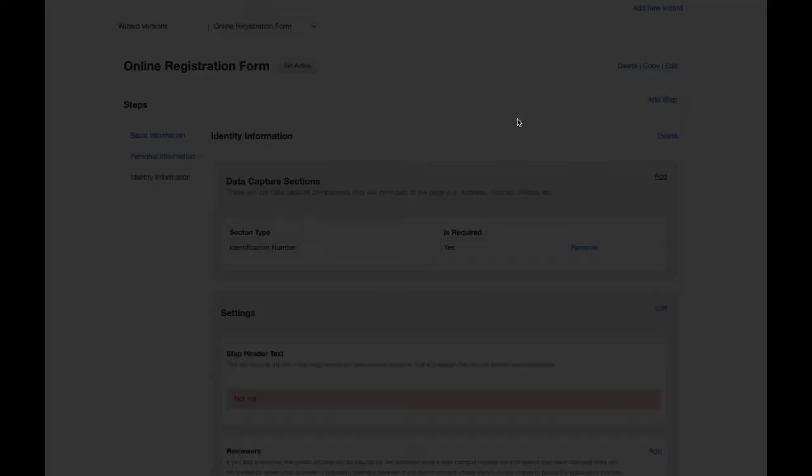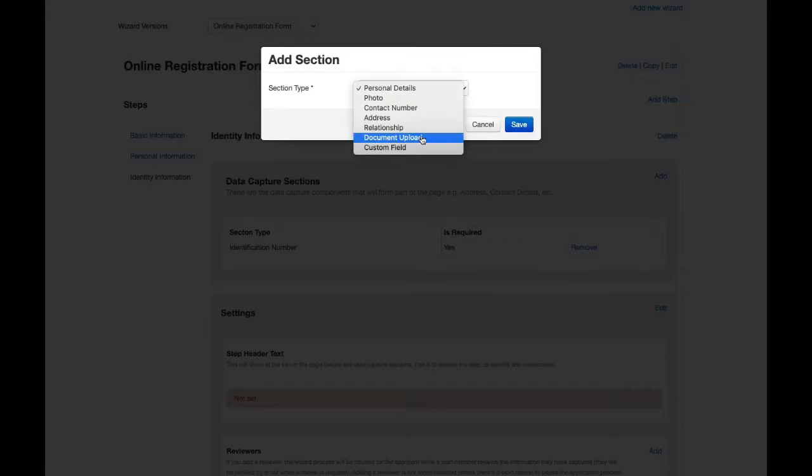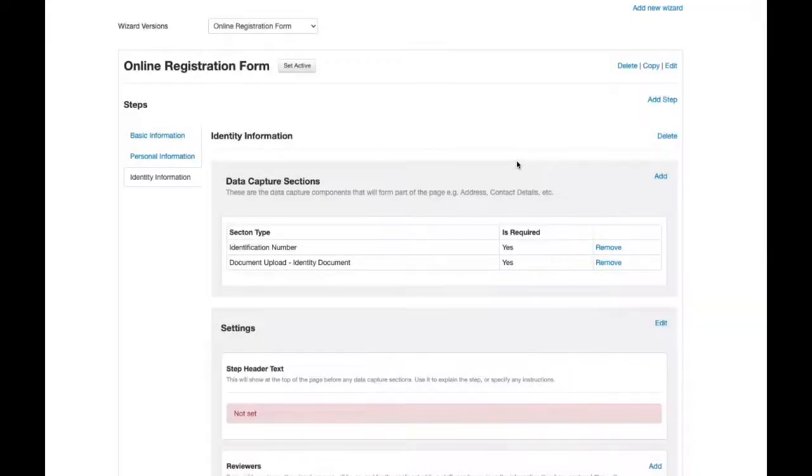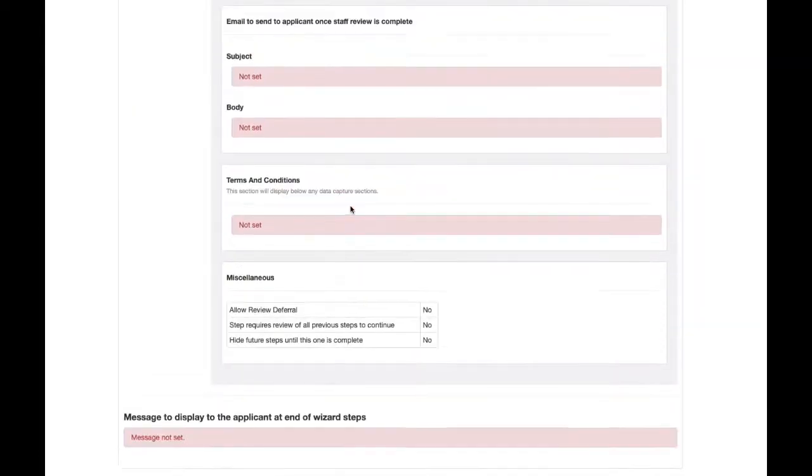So then you can say, okay, I want an identification number, and I want them to upload an identity document.